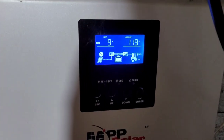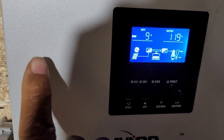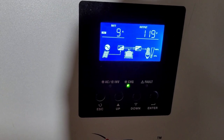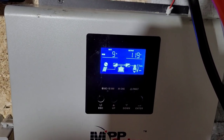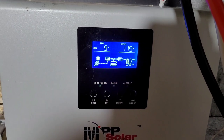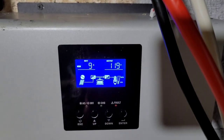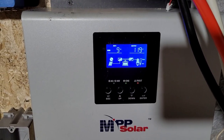But the simple fact is, it should be monitoring the atmosphere and the sunlight and what's coming into the system and making adjustments according to your battery power and what it can put out and what it can't put out, and let you know this. But the more we go towards AI and things like Alexa and stuff like that, it's going to start telling you these things. So it's just a matter of time, I believe, but I wanted to put that out to say I suggested it first.